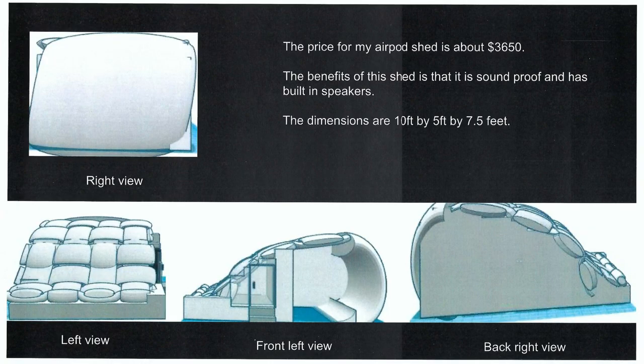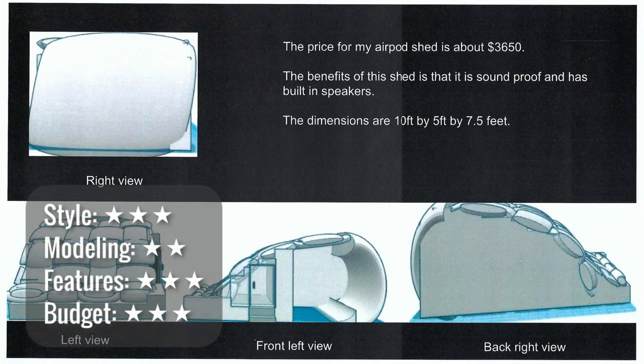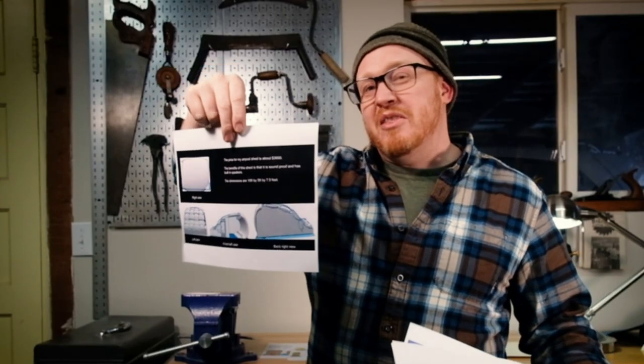This shed is nuts. It looks like it's made out of pillows, maybe some kind of weird giant sandal. It's a really interesting shape, but I'm not sure how I'd build it, and it definitely looks like there are some gaps in the roof — probably leaks in the winter. The modeling intersections are pretty rough; they need to be smoothed out and lined up better. I need to see more of an itemized budget. At $3,600, this seems like a pretty cheap shed for as complicated a build as it is. Work on making a solid shape so water doesn't get in, and maybe build some kind of frame under the pillow strap things.